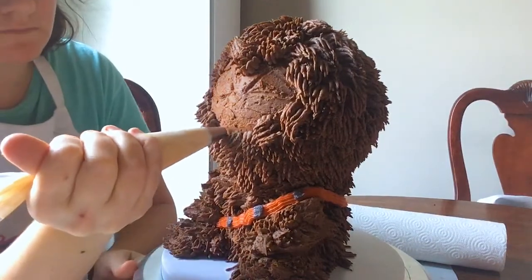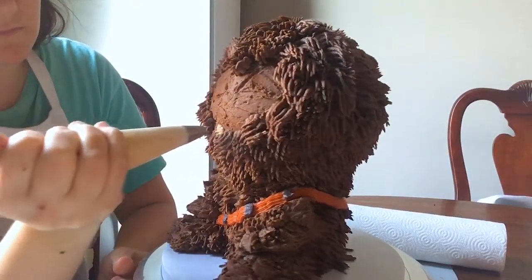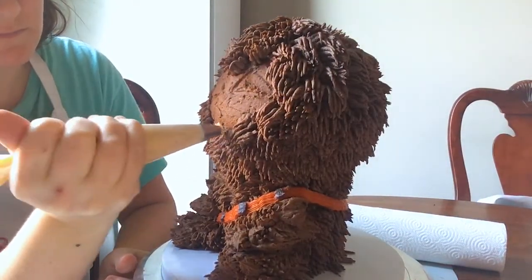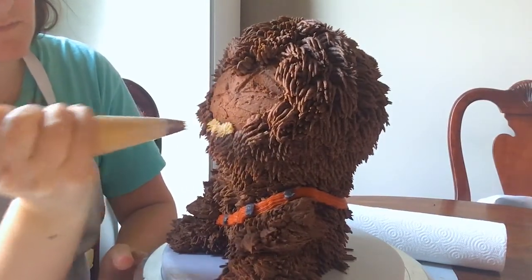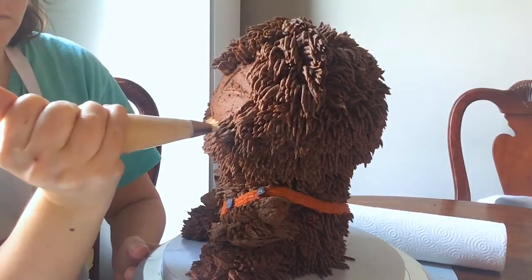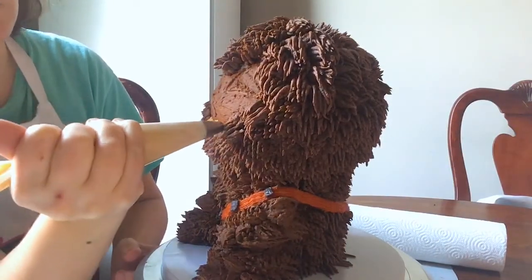And with the Wilton 233 grass tip, we're going to pipe on the front part of his face. And I've also marked off where I want to place his eyes too. And that'll make it easier once I get to the eyes.